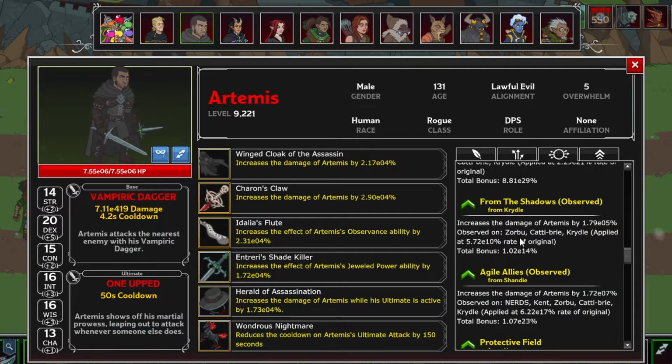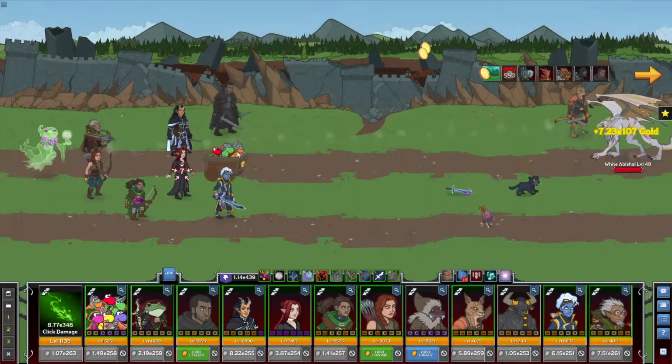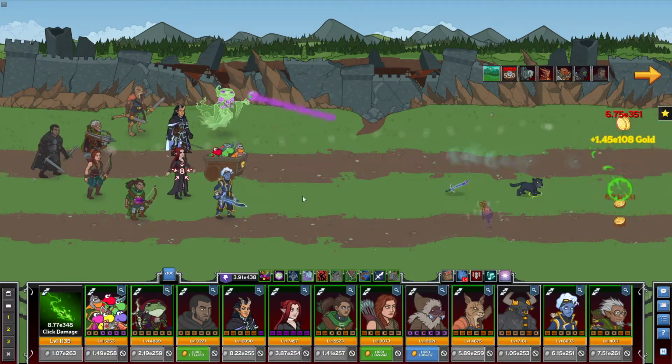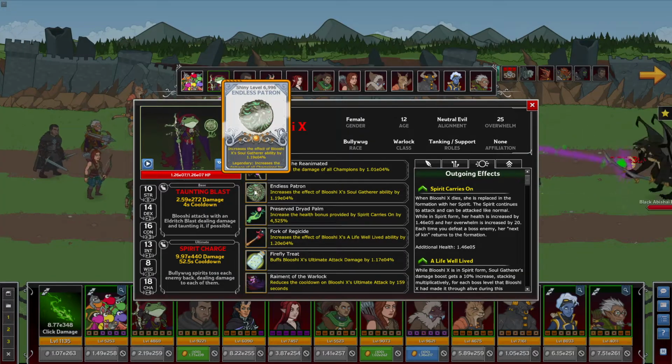DPS. The only reason Blooshi over Krydle is viable is because Krydle's buffing power is so low compared to the potential output of Blooshi. Blooshi is also great to slot because she is an evergreen champion and will have a steady flow of gear coming from chests.